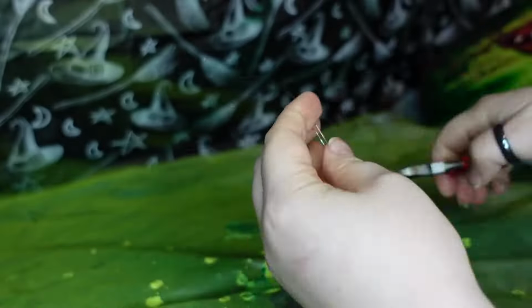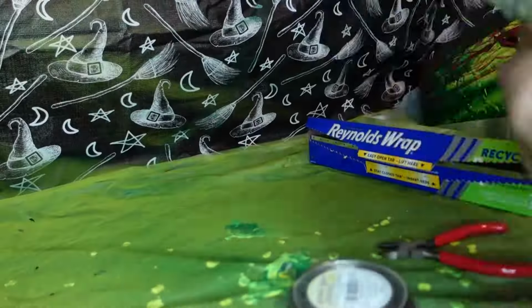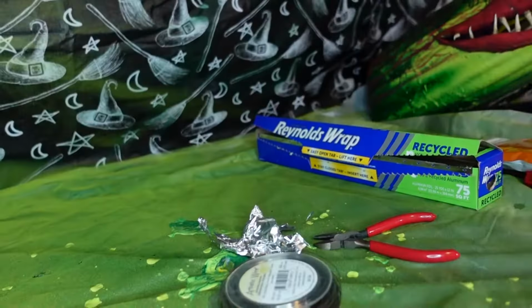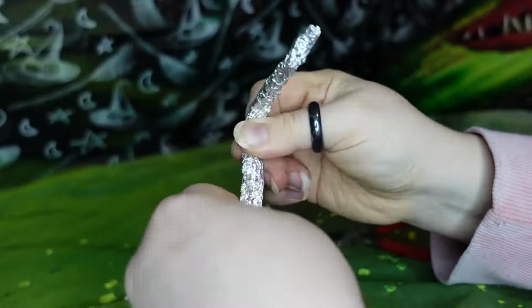Next is making the tongues, and I tried a couple of different ways. I tried the first way with wire and tinfoil, and then air dry clay on top. Really, you just need maybe the tinfoil inside. It just helps you not use so much air dry clay.